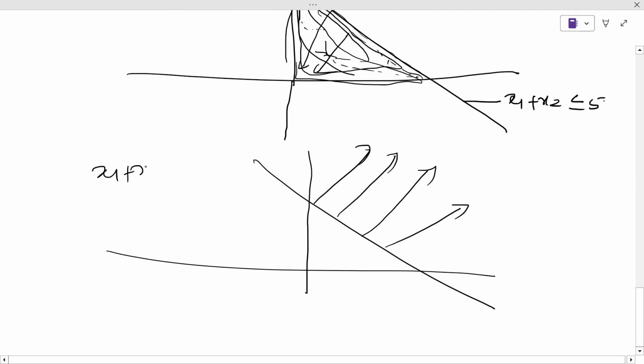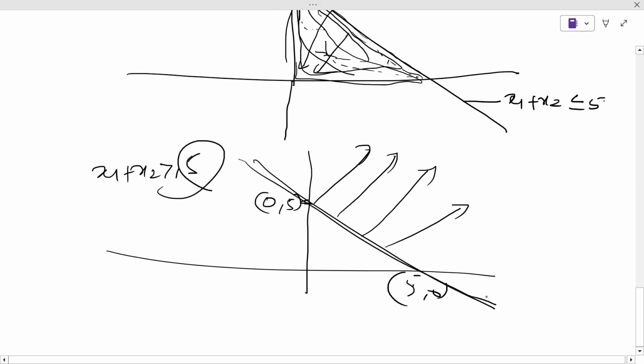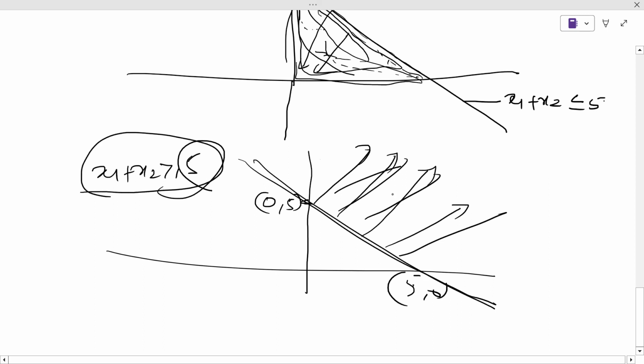If x1 plus x2 greater than or equal to 5 is represented, then when x1 is 0, x2 is 5. Then this is the vertex (0, 5), and this is the vertex (5, 0). The symbol is greater than or equal to 5, which means we can draw this line first. Then the upper part region is your visible region, and you move in the upper region only. When x1 plus x2 is greater than or equal to 5, it moves only for the upper half of the plane.